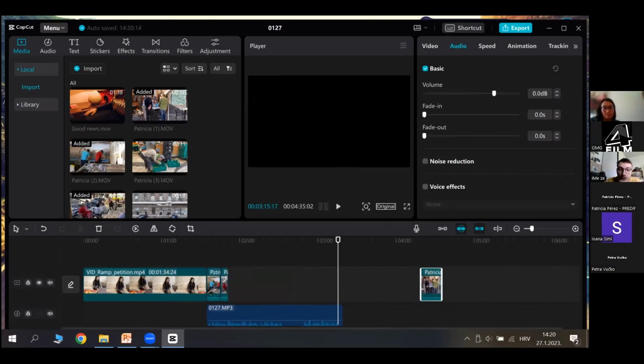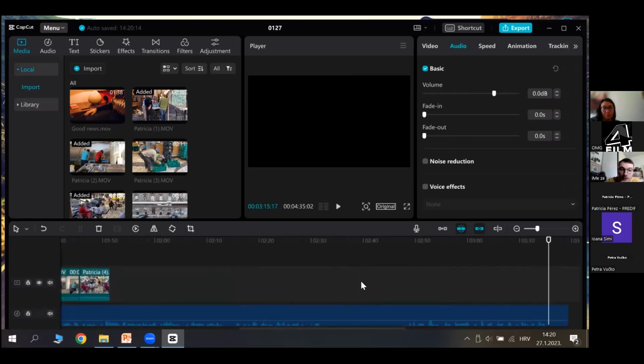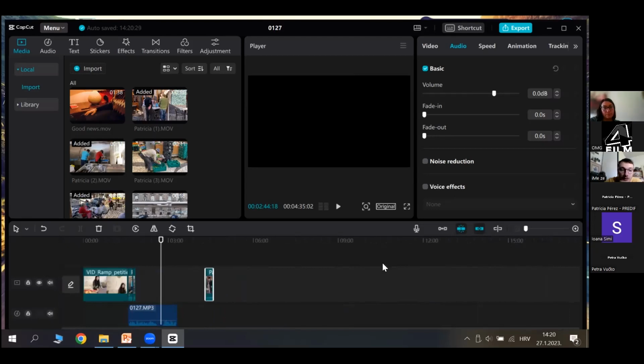And you forget about this little clip right here, and you're all the way zoomed in working on the other part, and then you go to the export, and you see a 7-minute video with something in the end. That's because you forgot about the little clip here. So keep that in mind to have it all clean, zoom out all the way to see what it consists of, and then you go to your export.